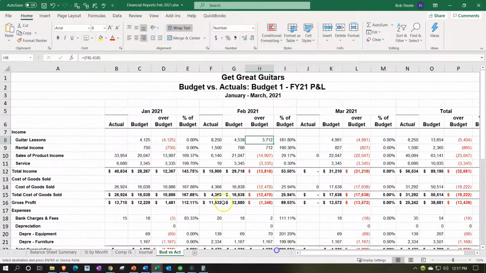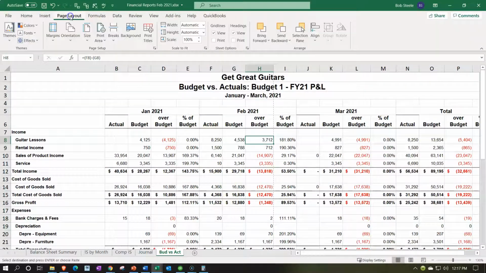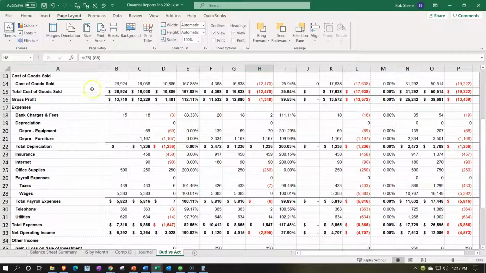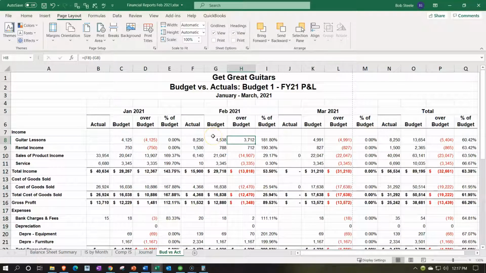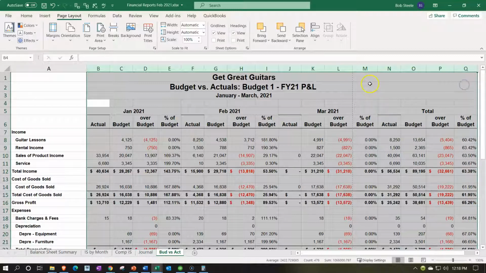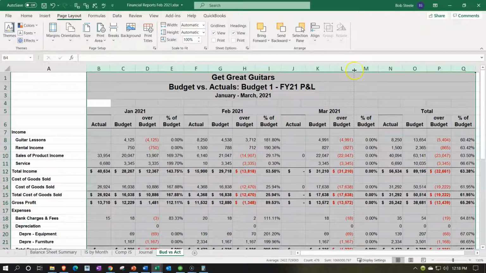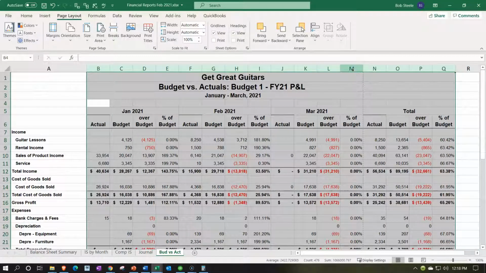So I pretty much have to go to landscape here. So page layout, to landscape. Yes, to landscape. So we have that. And then this column seems a little long, so maybe I can make that column a little smaller. So we can do that. And now it's still going to be fairly large here. So at this point in time, we might have to do some other kind of alterations to it, possibly making the text smaller and decreasing the entire rows. So if I select all these rows, maybe I can make them a bit smaller here. See if I can take them down a bit. So we'll make them a little smaller.